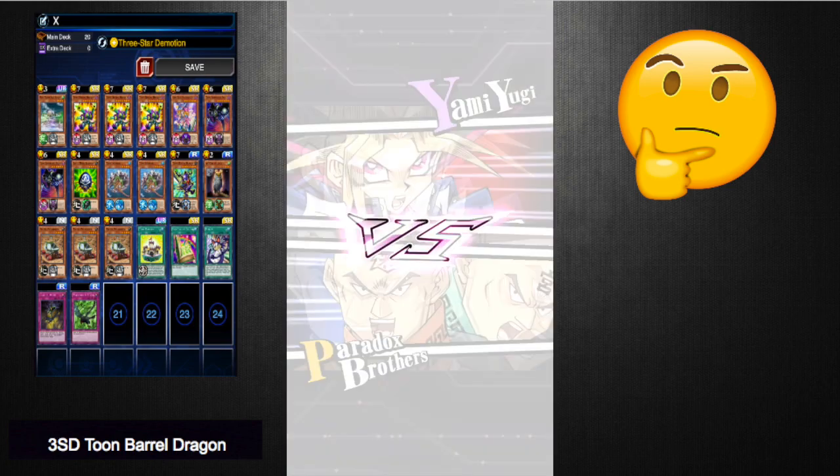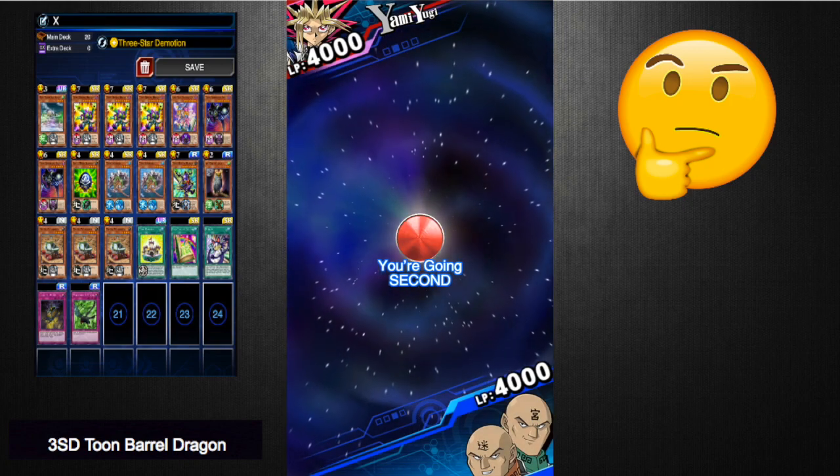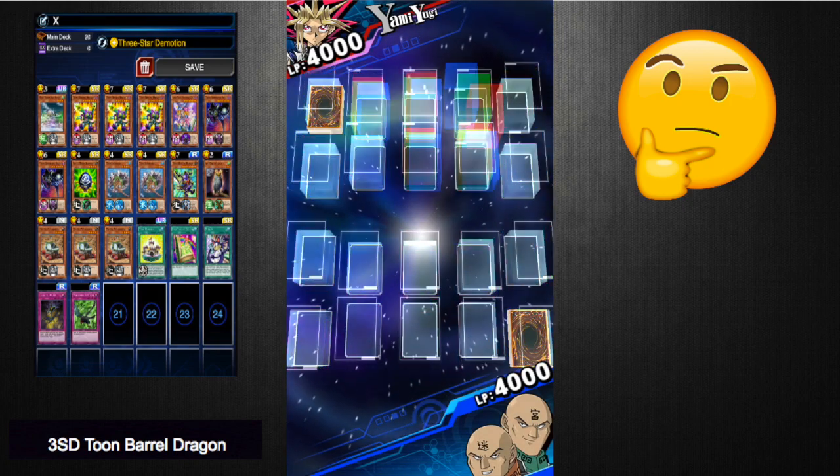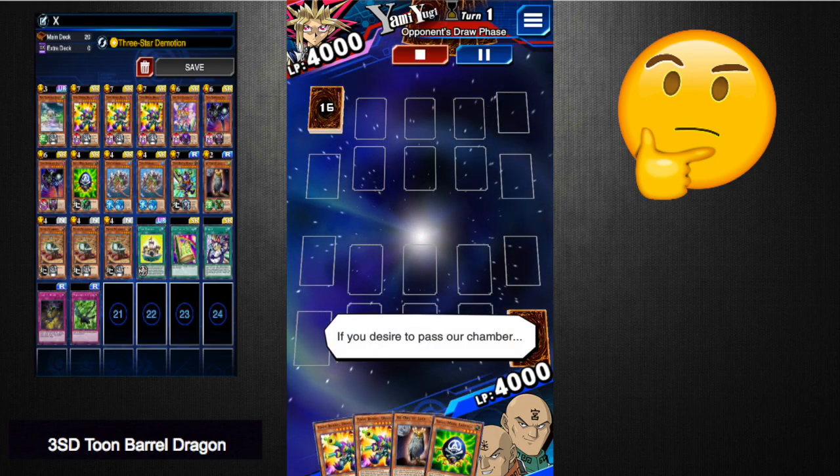I've only gotten 1 Glossy, actually, and it was just the Toon Barrel Dragon. I did get 1 Horn of the Unicorn. I have all my Karibos, but as I said, I don't think Karibo is going to be anything special. I may try and make a video with it, but right now, nothing so far.